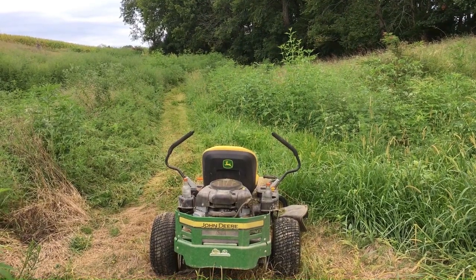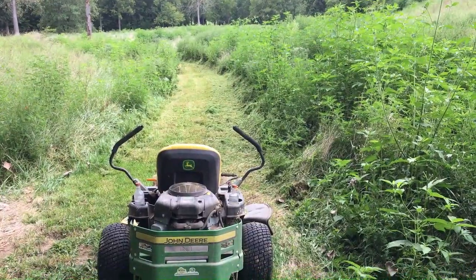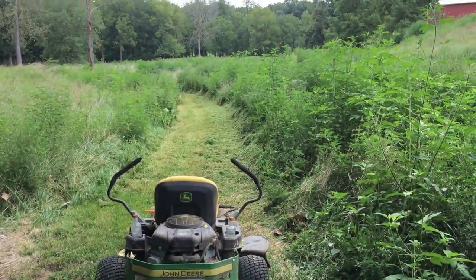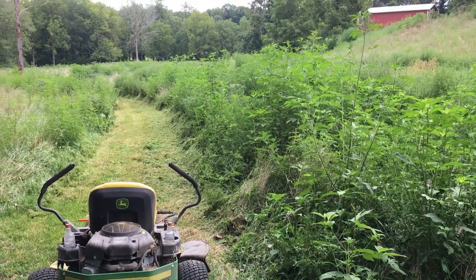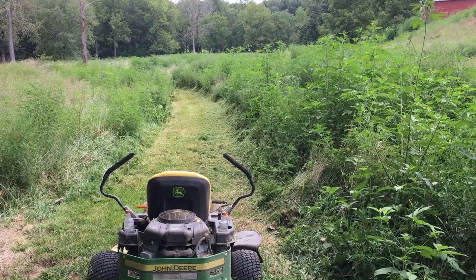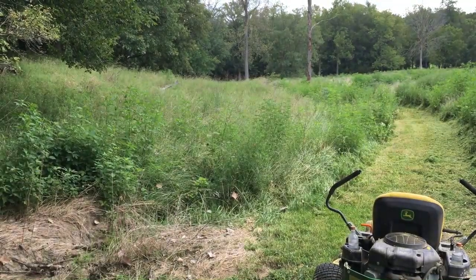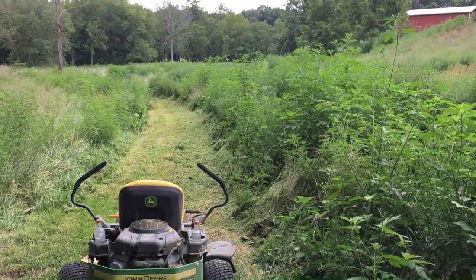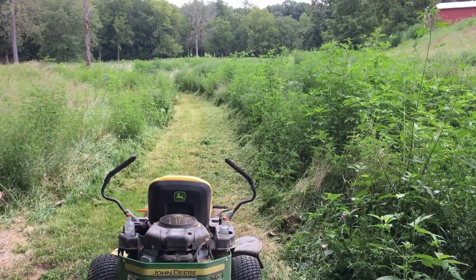All right, let's go back the other way and clean this pathway up. Well, I made two passes, one going down and one on each side, put it that way. And look how big these weeds are over here that I let grow up. I need to control them better next year if I don't keep the cattle here. They don't grow much in here because that hill is all clay. That's a clay, dry hill. Yeah, no nutrients there, but this bottom here is always fertile and wet. So it's always got moisture in it, so everything grows good down here.